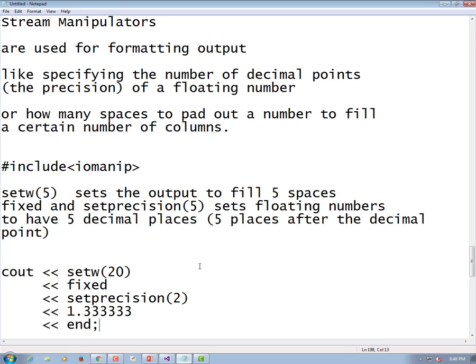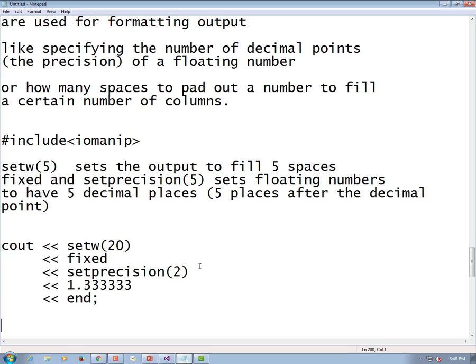What is that going to print? How many columns wide is it going to be, and so on? Is it going to be left justified or right? It's going to be right justified because we didn't specify left. How many spaces wide is it going to be? 20. So it's going to be 20 spaces wide. 1, 2, 3, 4, 5, 6, 7, 8, 9, 10, 11, 12, 13, 14, 15, 16, 17, 18, 19, 20.